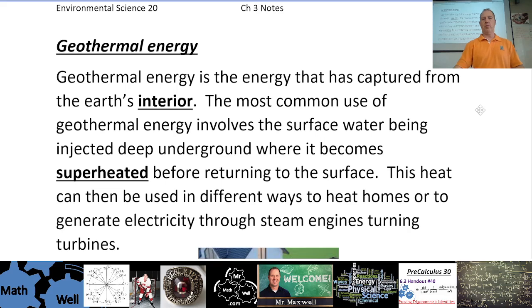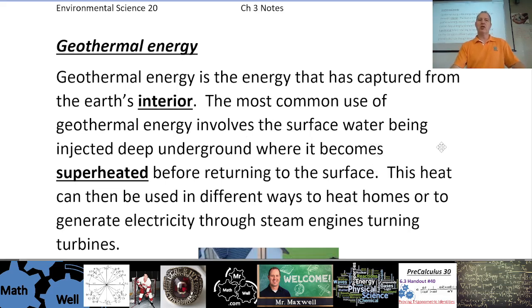So geothermal energy is the energy that is captured from the earth's interior. As you drill down towards the center of the earth, things get pretty warm. Now, just underneath the surface, if you're digging in the dirt, like this far down, it's cold, because the sun's not getting to any of that dirt, and it's fairly insulated. If you go down really, really deep, though, it starts to get warm, because we're getting closer to the interior of the earth. I'm talking deep, deep, deep, it gets warm, warm, warm.